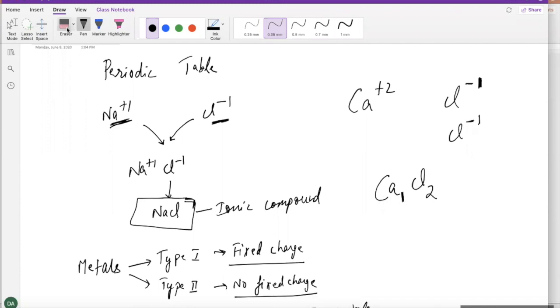Now, something to keep in mind, guys, whenever you're writing the formulas and you have 1, you never say 1. Because just writing calcium, the presence of the symbol Ca is telling me that there's 1 calcium. So you do not have to write number 1. Like in NaCl, you don't write Na1 and Cl1, right? So this is your actual formula. CaCl will be the wrong answer, because you forgot about the charges. CaCl2 is the right formula.